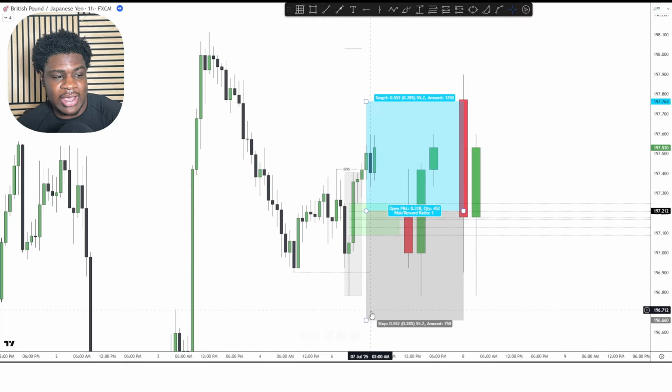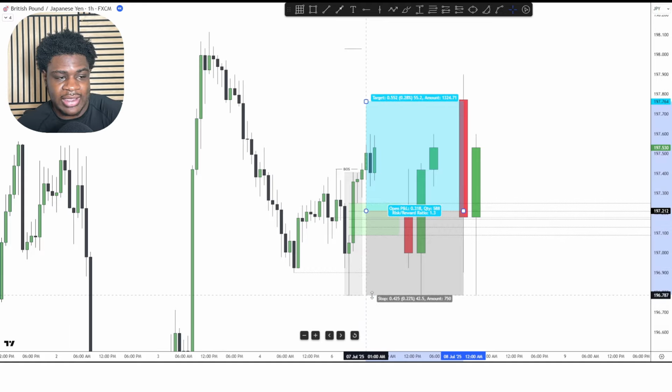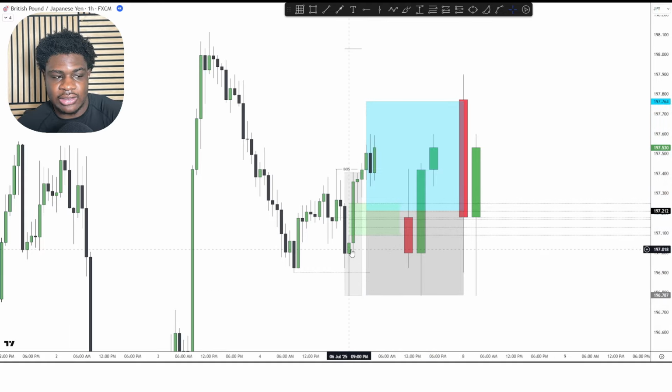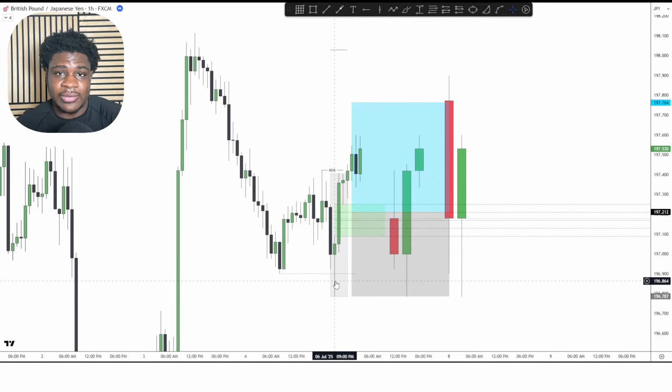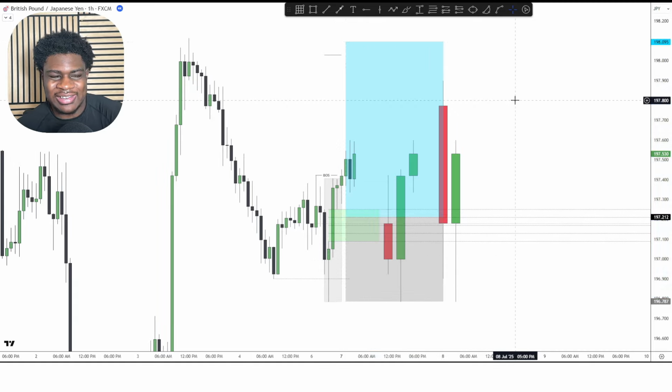And when it comes to fair value gaps, if you want to prioritize a safe stop loss, you always want to put it below the low of that first candle. So obviously this is a three candlestick formation: this first candle, second and third candle. The low of that first candle is where you typically want to put your stop loss to make sure that price doesn't stop you out. And obviously we can reach back above these high points, yielding us at least a 2-to-1 R.